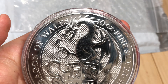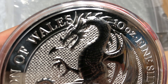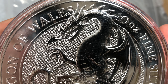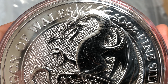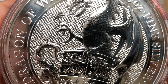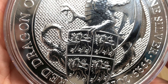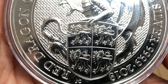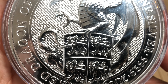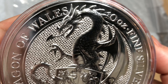These are out and available now. This one came from AppMex, but they're probably available from many other places. So if you do want to collect this series, I don't think it's worth hanging around — just add one of these. They're around about $200, so they're actually a very low premium coin for this type of coin — a legal tender coin from the Royal Mint, coming in a capsule. I think they've done a great job on this.